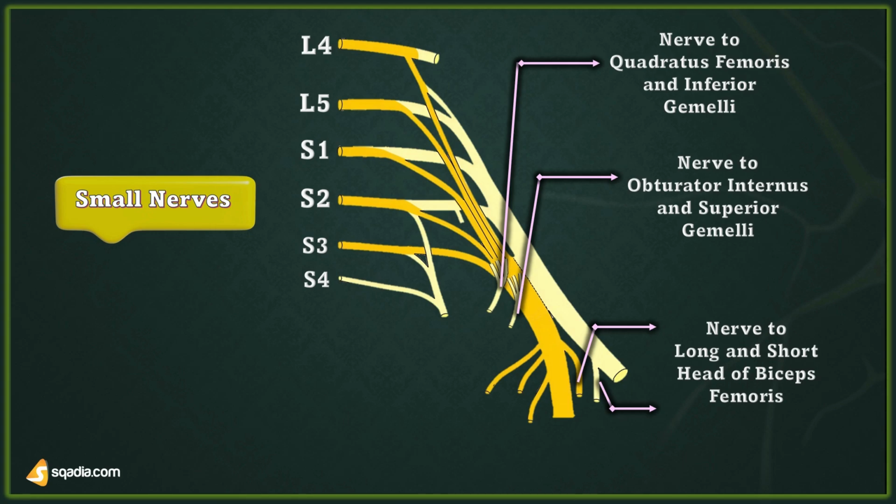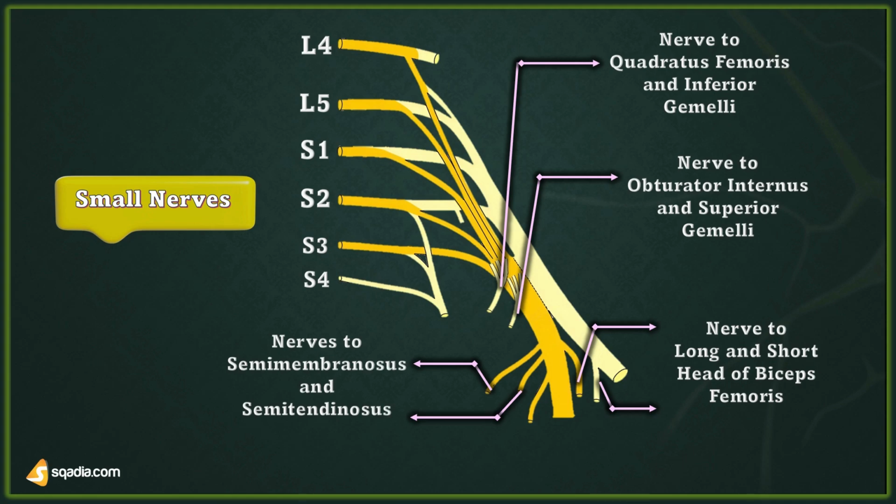If we move downward, other smaller nerves that supply the back of thigh can be seen here. These are nerve to the long and short head of biceps femoris. You can see that nerve innervation in both heads comes from two separate divisions. Next up are nerves to semimembranosus and to semitendinosus. Here is the nerve that supplies the ischial head of adductor magnus. These muscles collectively form the hamstring muscle group and work together to extend the hip, flex the knee, and assist in rotational movements of the leg.